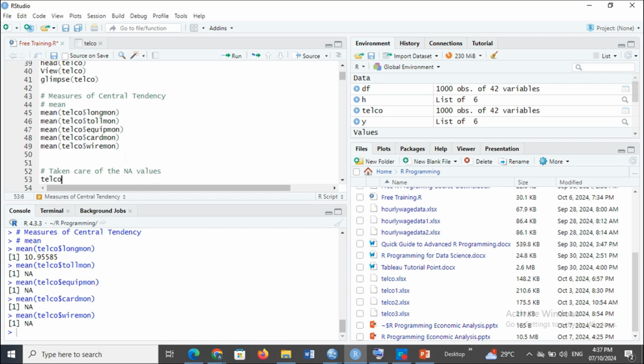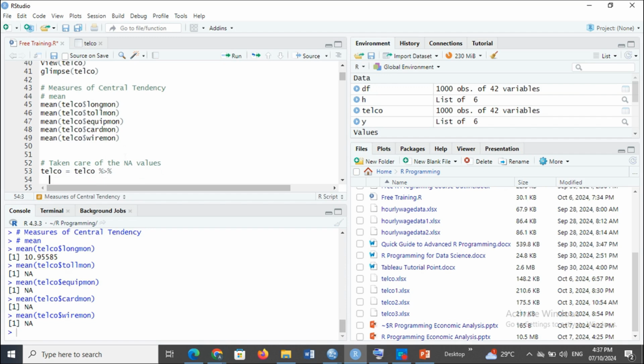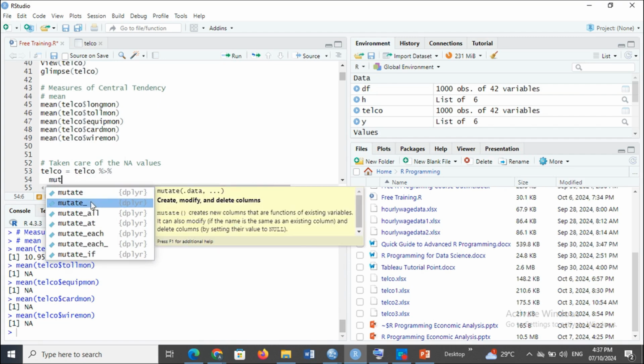Let's use the Telco data equals to, and let's introduce a pipe function and make use of the mutate function.